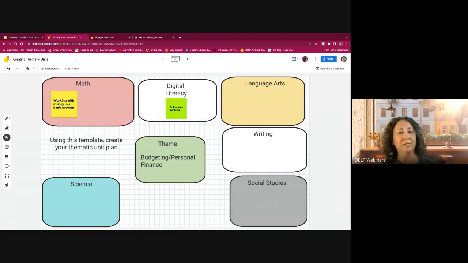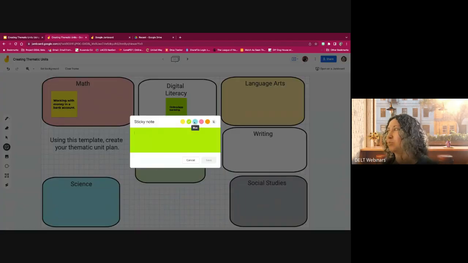To me, that's history, that's current events, that's sociology, if you will, the way that we interact with each other. Our credit scores and the way that we look for loans and try to get financing for things is all a very social thing. So that made me think of social studies. Keep in mind that because we're using sticky notes, you can put more than one sticky note in each box. So I can add that to social studies, and we can add more as we go along.